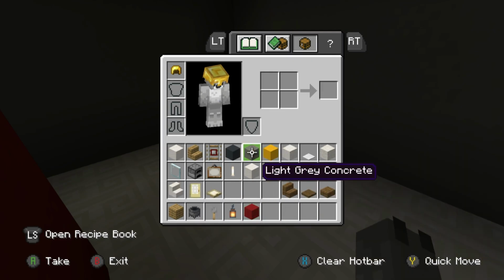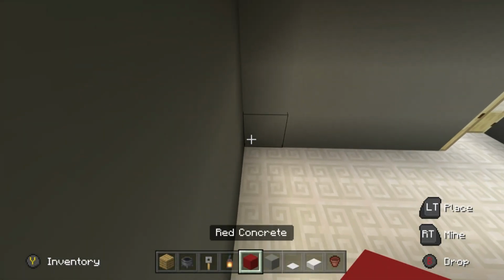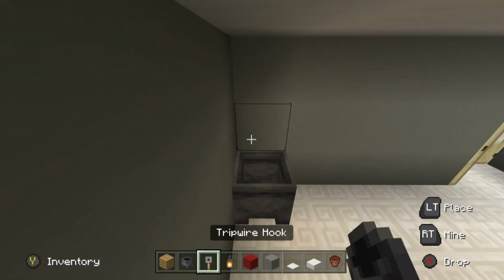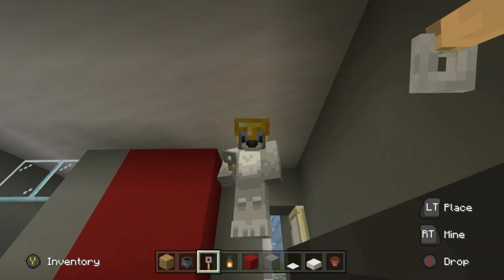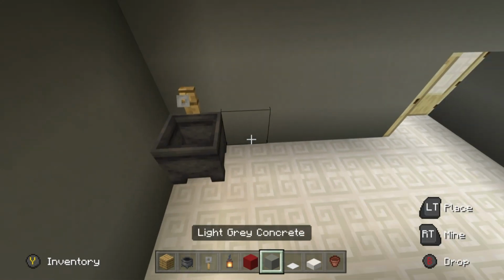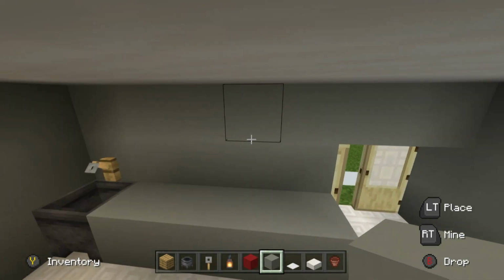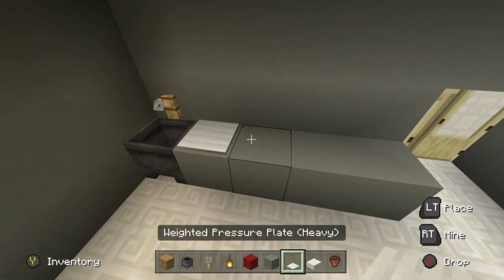So, light grey concrete, we need pressure plates, the cauldron, tripwire hooks, these smooth quartz slabs, and we can use flower parts. We'll just start off with this. Along this back wall, I'm going to have a cauldron, tripwire hook, sanitization... it's a sink. We need a row of light grey concrete that extends all the way over to this door. We're going to stick a weighted pressure plate to the right here.